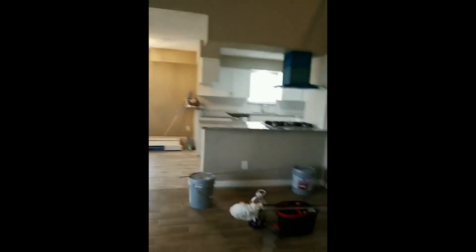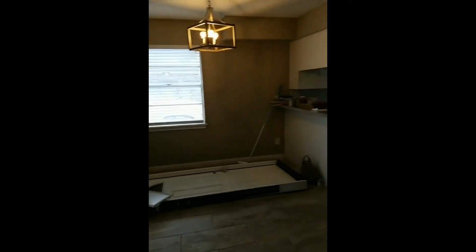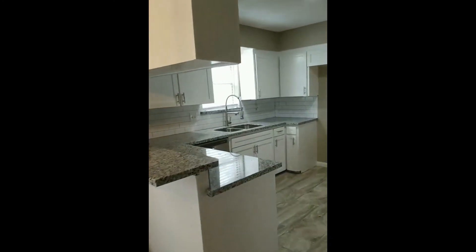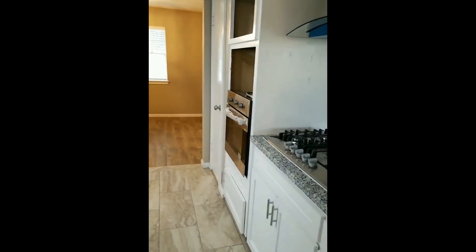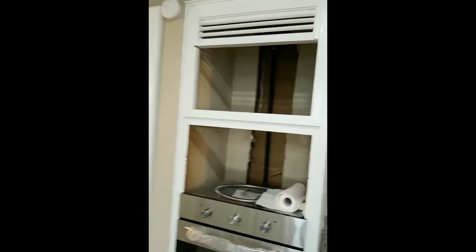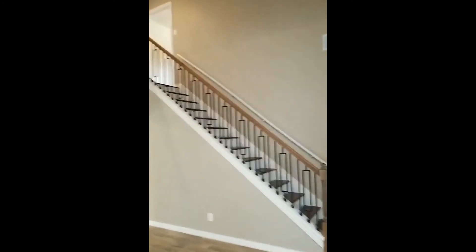Living area still looking good. Let's go into the kitchen — kitchen is coming together, almost basically done. Beautiful, beautiful, beautiful. We got the new stove in, the range, the vent hood — still got a microwave coming in, not gonna have a fridge in this one, but that's okay. Your little dining area looking good. We got the fence painted outside — it's just coming together, all this is basically done.